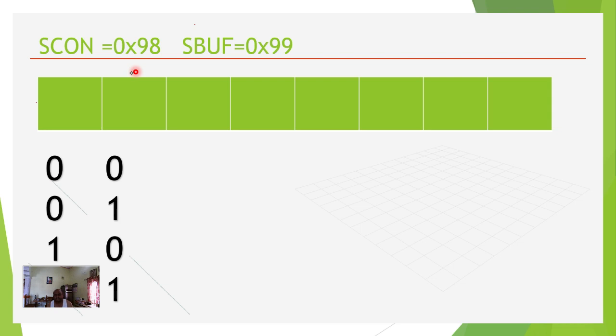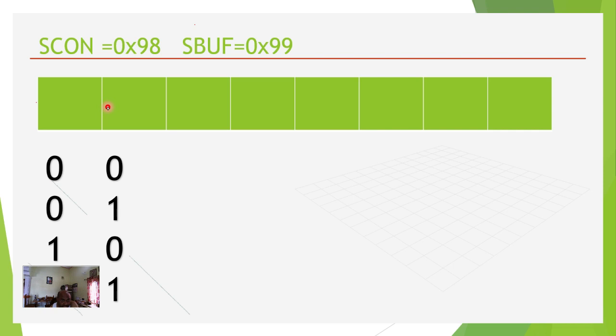Whereas in assembly level language, .asm or .src indicates it is an assembly language file. But here it is a hexadecimal address, so we will write 0x before the address, 0x before the 98, which is the address of SCON. And this is called an embedded C program. Actually, what is the difference between a C program and an embedded C program? It is code compatibility.